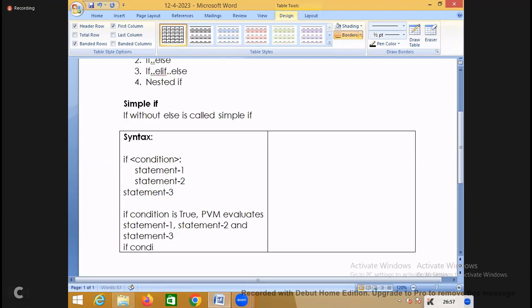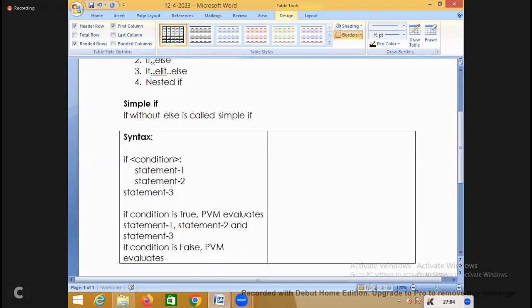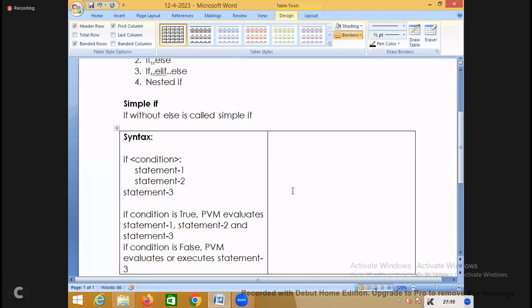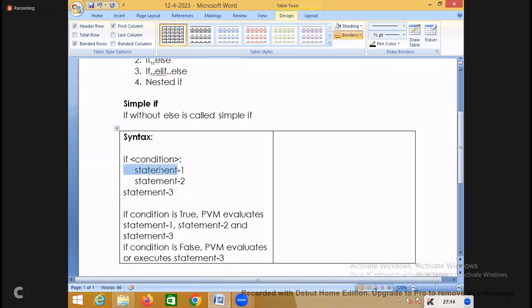Suppose the condition is false. Then PVM executes statement 3. So is the if block executed or not? Not executed. The if block is executed only if the condition is true. If the condition is false, it just continues with statement 3.